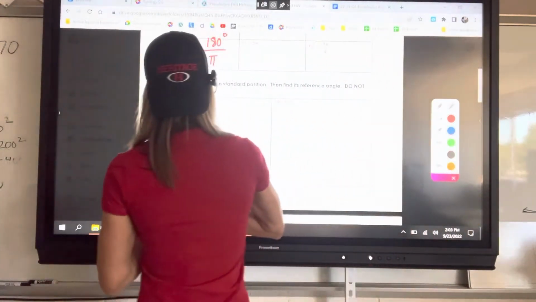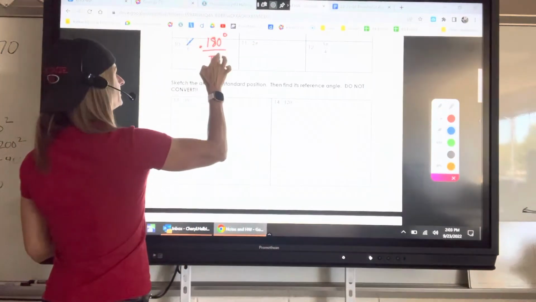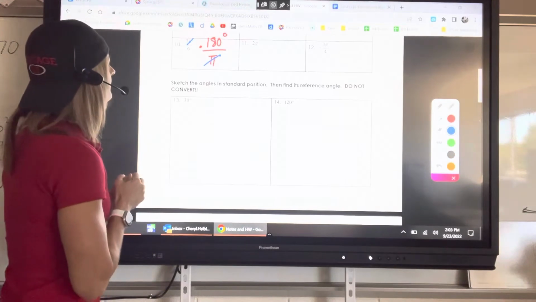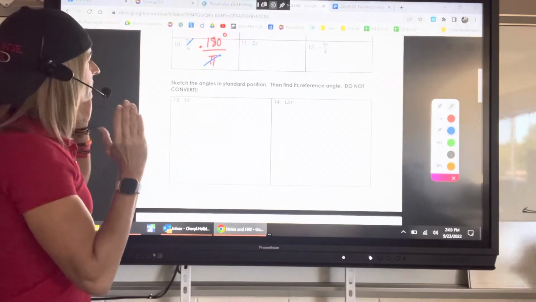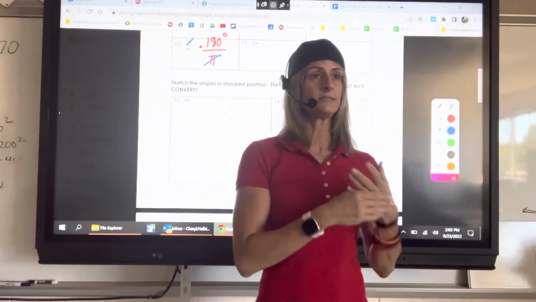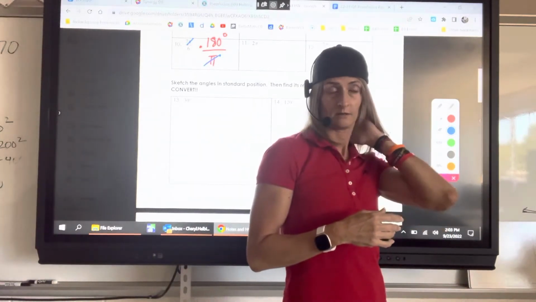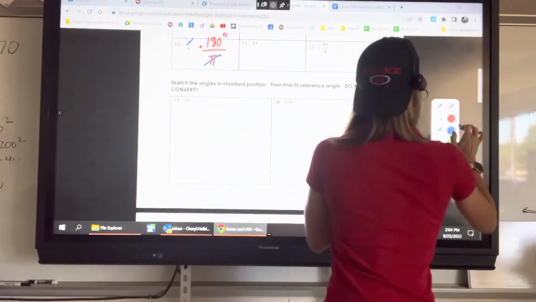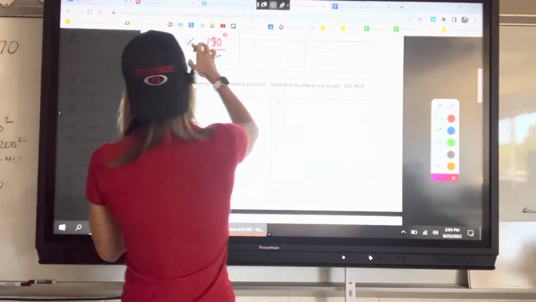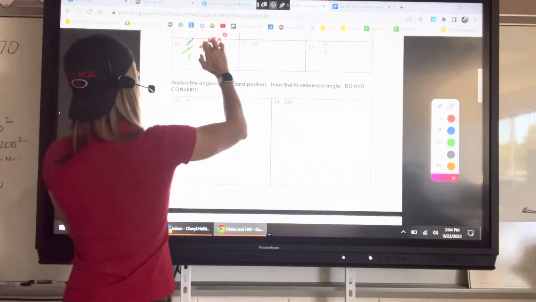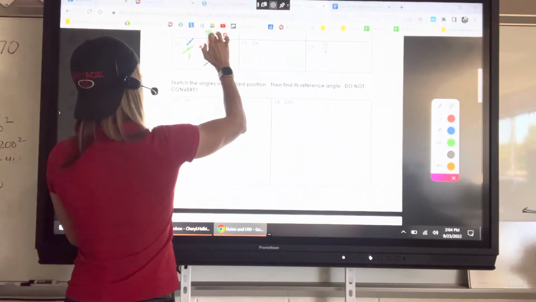So right now I can tell this pi is going to cancel in the numerator, this pi is in the denominator, those are going to cancel. And then is there a greatest common factor of 6 and 180? Is there any number that goes into 6 and also 180? 6. Okay, how many times does 6 go into 180? 30. 6 goes into 6 once, 6 goes into 18 3 times, add a 0.